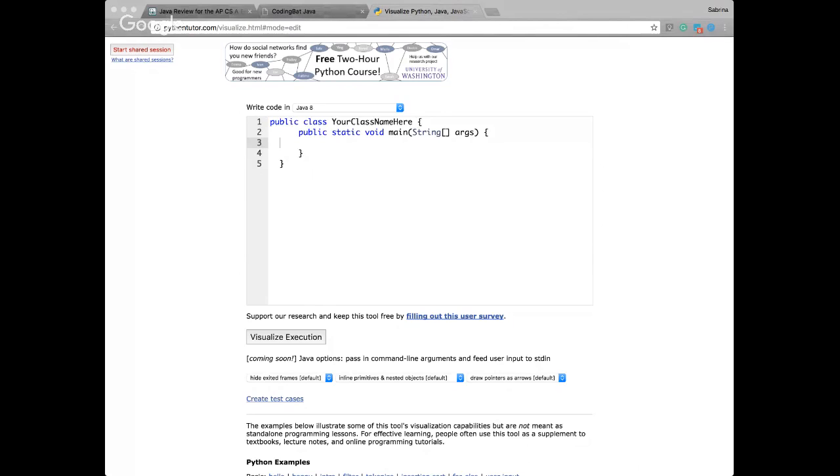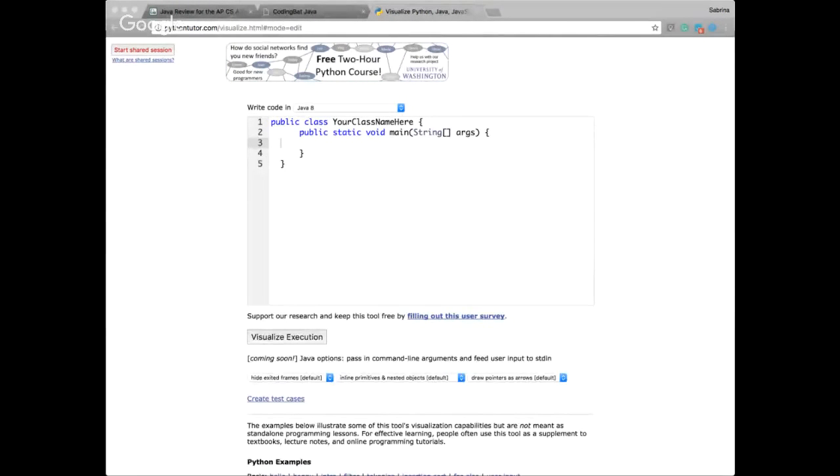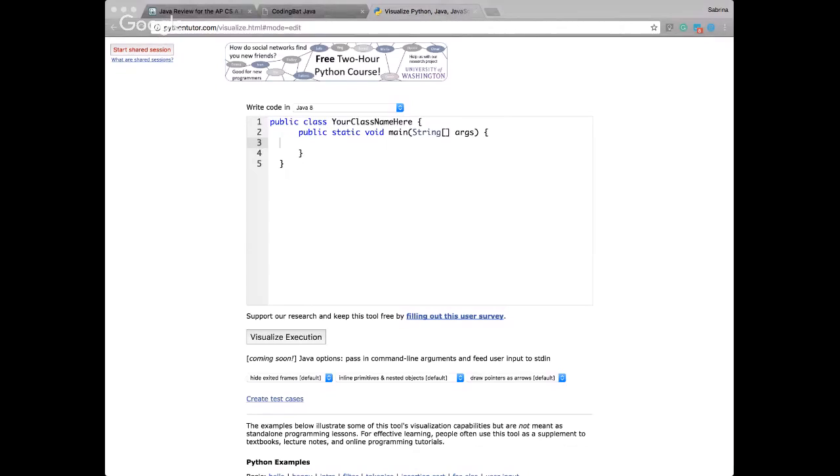Okay, awesome. So what do you want to cover today? Anything in particular? I don't actually have anything in particular right now. Okay, do you want to cover arrays or anything else like loops? My class hasn't started arrays yet, and we just finished loops, so I guess we can go to loops.